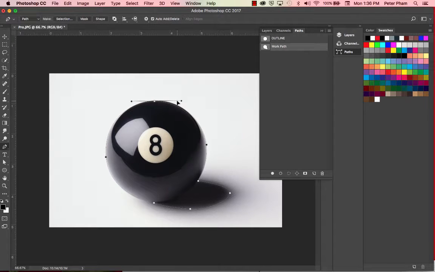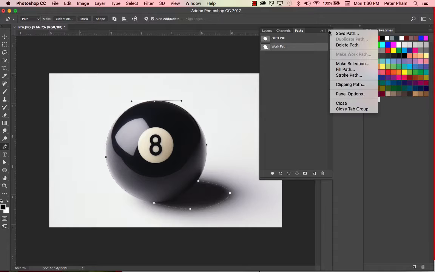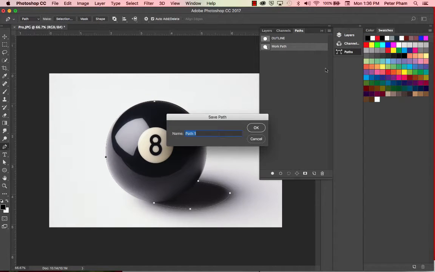If you don't know how to use the pen tool, the Bezier tool from Illustrator, you need to really learn that skill. It's a skill that we use time and time again in the world of graphic communications. So I've got the path here. And what you'll see is it creates something called a work path. A work path just means that it's a path that we started. It has not yet been saved. It can be deleted. So in order to save this path, on the flyout menu in Photoshop's Paths palette, I'm going to click and select Save Path. It's going to ask me to name this path, and I'll call it Ball and Shadow.